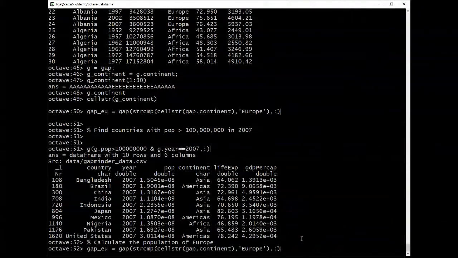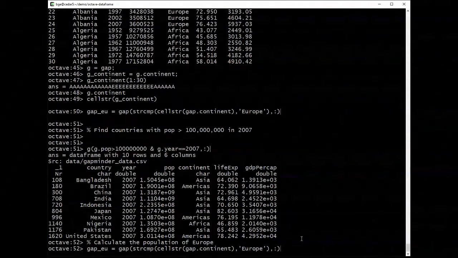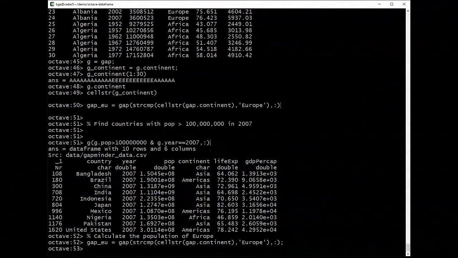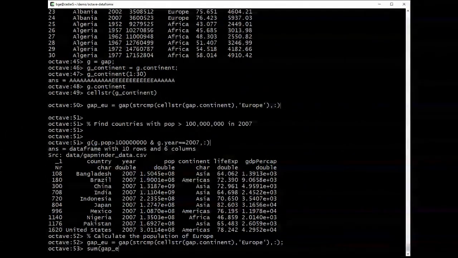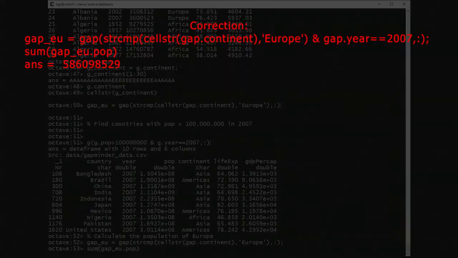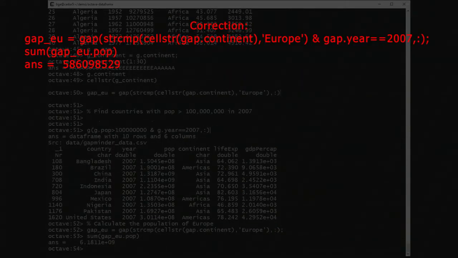No, sorry, I extract the countries in Europe, and then I will apply sum on this data and to the column population, and this will return the total population of Europe. Okay.